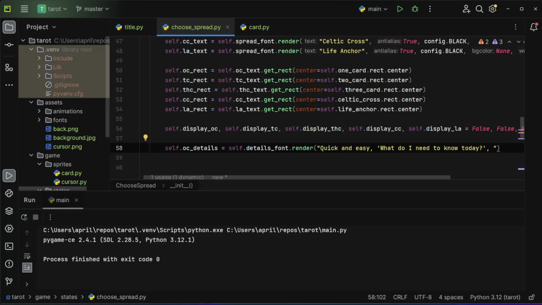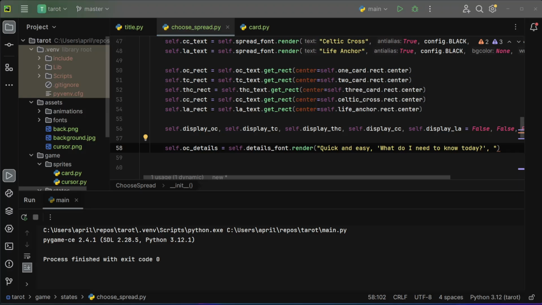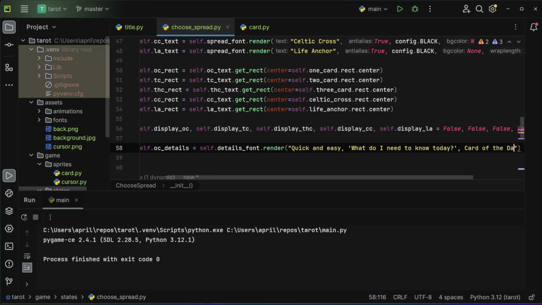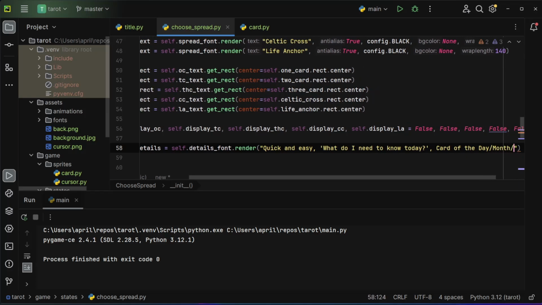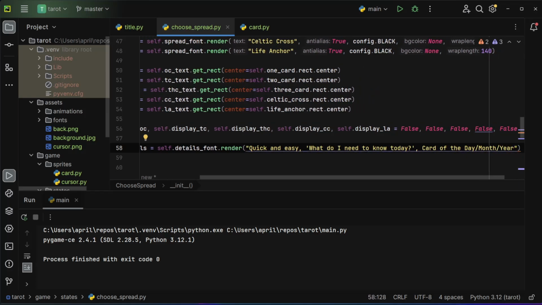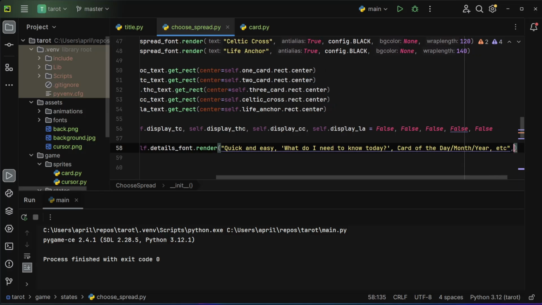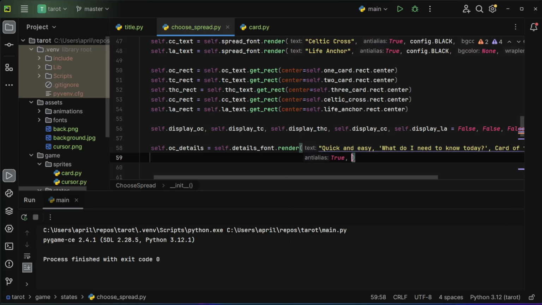And then we'll say "card of the day, month, year, etc." True, config.black, none, and the wrap length is 165.